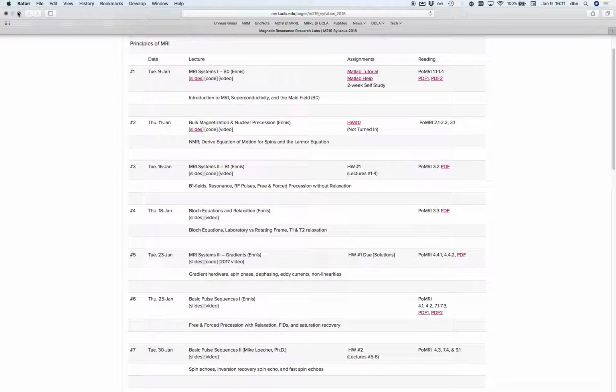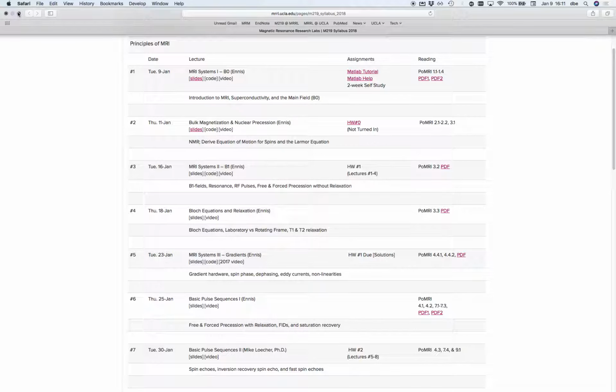Occasionally some reading-oriented material. I'll show you the textbook in a second. I don't follow the textbook too closely, but I've gone through to identify what chapters in the book relate to the lecture material that I'm covering. And then occasionally I'll give you links to PDFs as well, just supplementary material. If you think the topic is interesting, there's a paper that I think is worth a look. But none of the reading is required per se. Everything that I think you need to know is really going to come from the lectures.